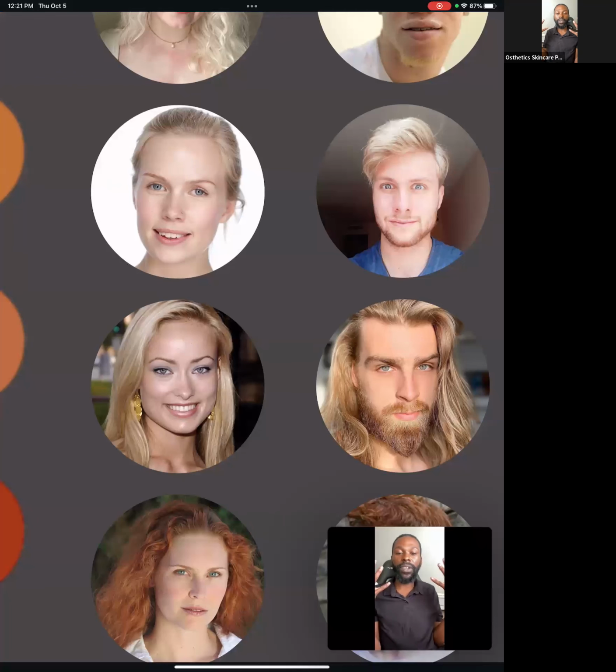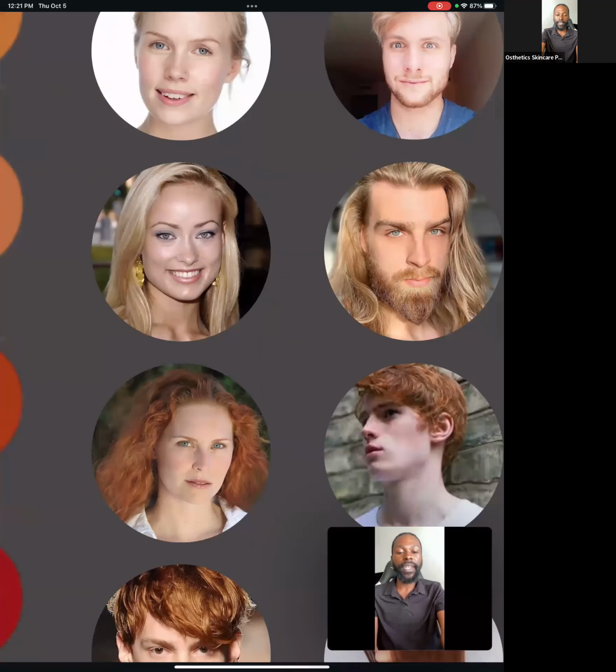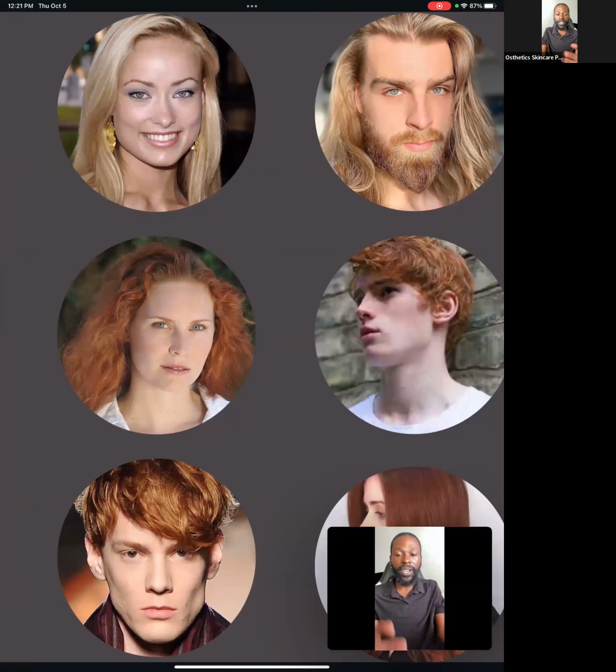They still have their light green or blue eyes and things of that nature. Right under them, we have our redheads. Now, these are individuals that have the red hair, they have the light blue eyes, or sometimes we can see them with hazel eyes, green eyes. The eyes can come in so many different colors.